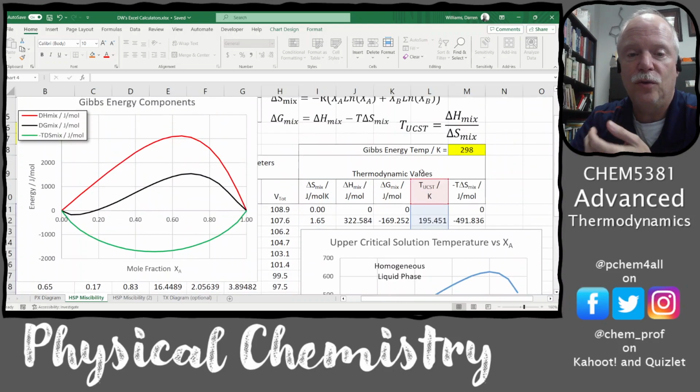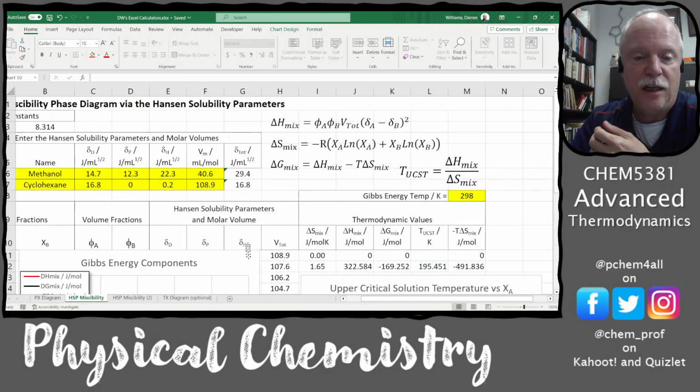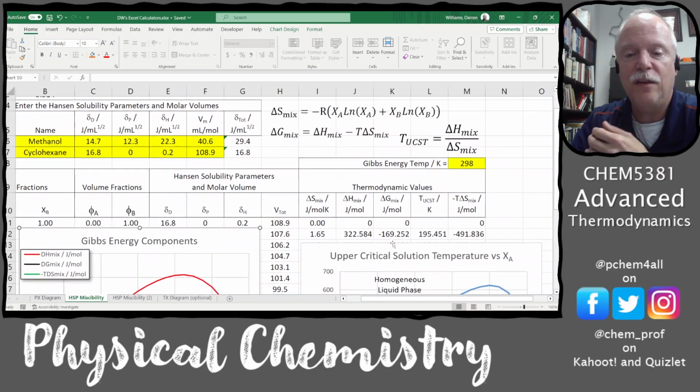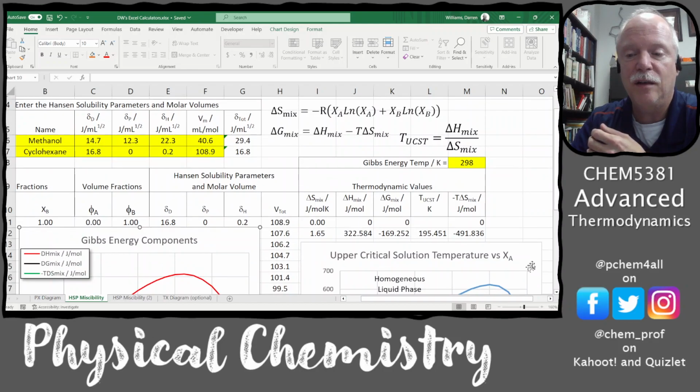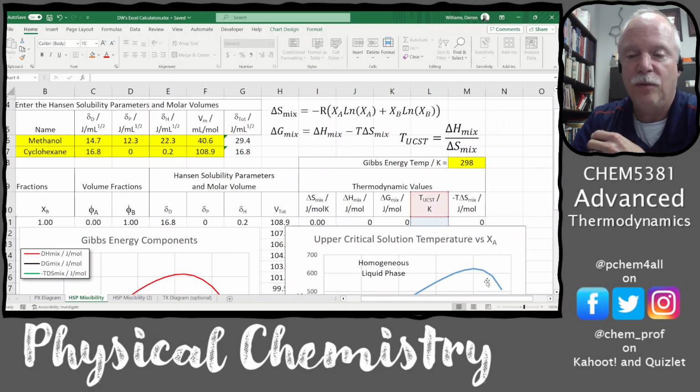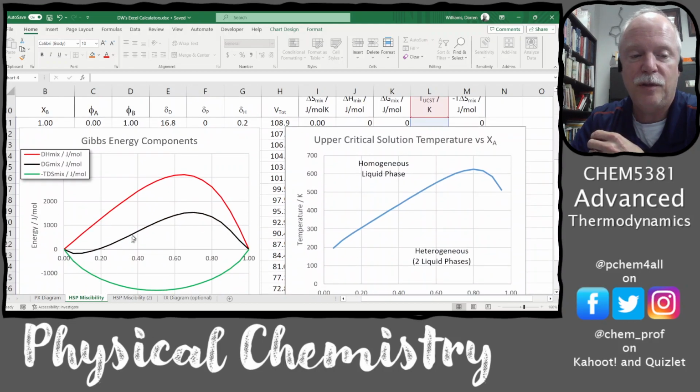Now this is such a cool tool because I can come up here and I can change the solvents, and I can get all of their solution behavior, whether it's going to be homogeneous. I can type in the temperature and see what the phase behavior will be. I can look at this chart and see where the temperature will be. So right here, if I look at 298, which is close to 300, I come over here and I know I have a two-layer solution if I go above like 19% methanol. But if I stay below 19% methanol, I can keep a homogeneous mixture.